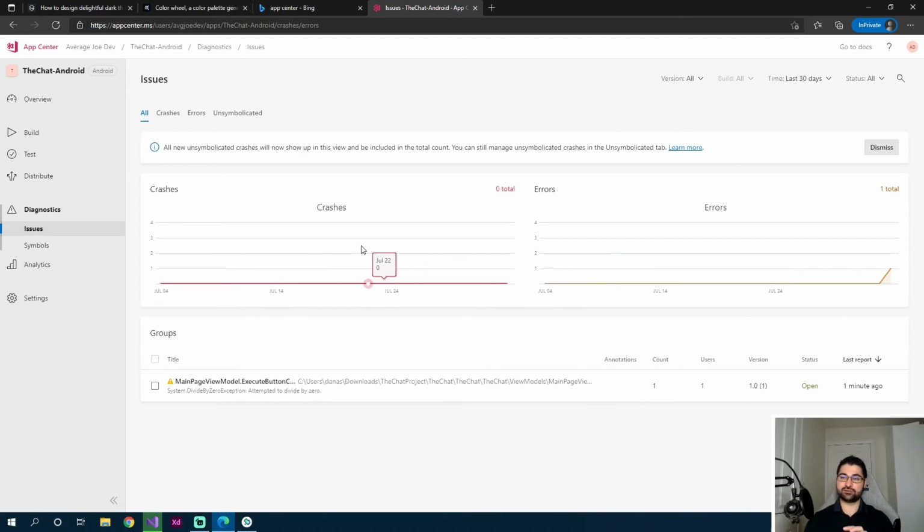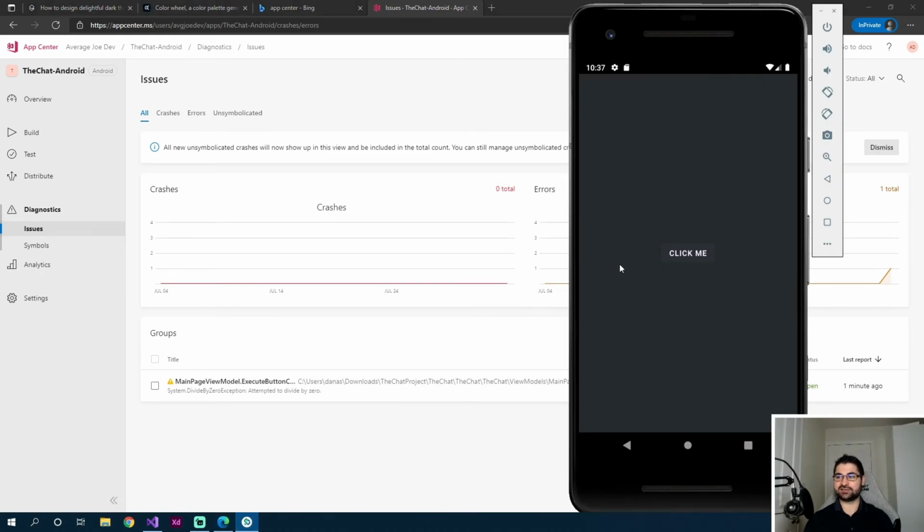So you see here we have a crashes section and an errors section. The errors are the ones that are handled, so the one that we catch in a try catch block, and the crashes are the ones that we don't handle, that just crash our app instantly. And it's a good way to monitor our app to see if we actually have any pieces of code that are just gonna crash, and we can go back.